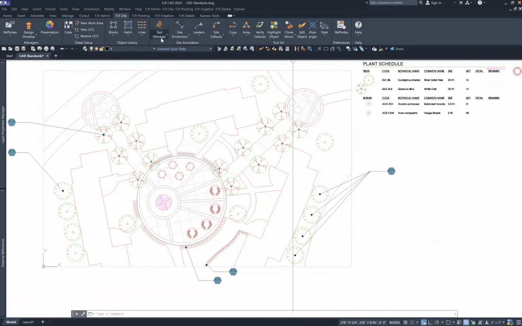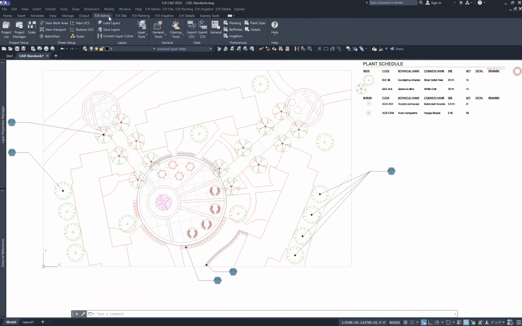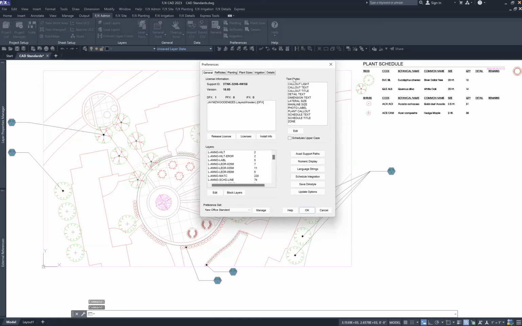So the text manager is good for changing things on the fly, but if you want to make more global changes to your standard at a preference set level, it's better if you do all of that through your preference set here. So managing your text at the preference set level is probably the way to go, especially if you're going to be starting a new drawing going forward. And you're going to be able to have the most control of the style, because as long as you load the correct preference set, then you don't have to think about it. You can just start working with it.